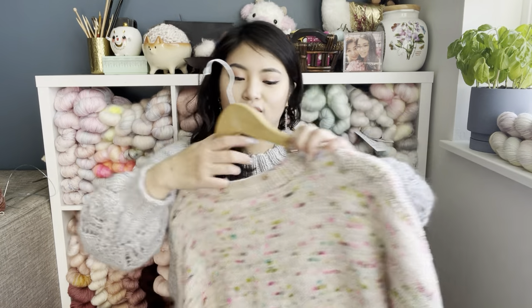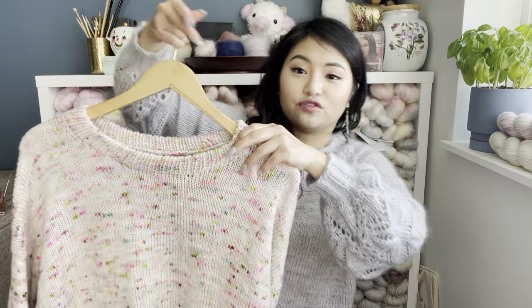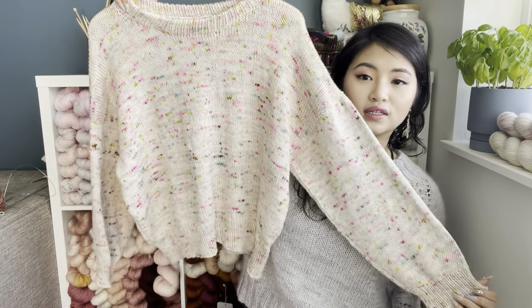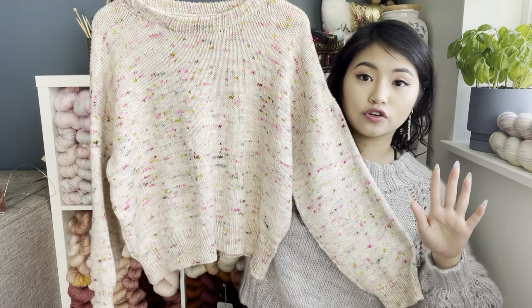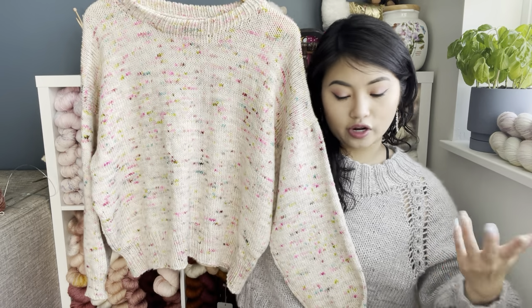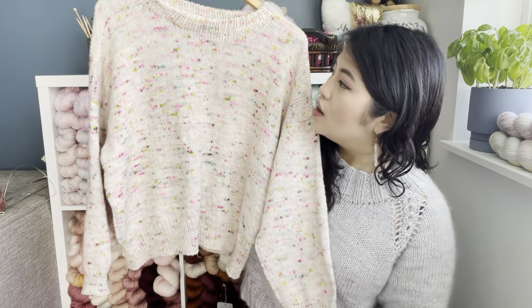Then I'll get into makes. I know I'm switching up the order a little bit, but I just have a lot to show you guys and I want to clear my brain of the space, okay? So a finished make, I have yet to get finished object photos for it, is the Dear Duomo test knit for Seunghee Knits. So Seunghee, she's another Korean woman, so that's why I say her name that way. It's the correct Korean pronunciation.